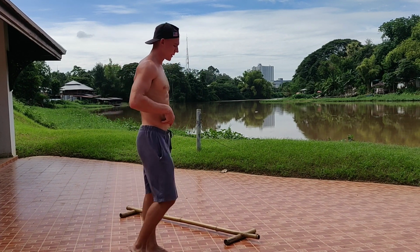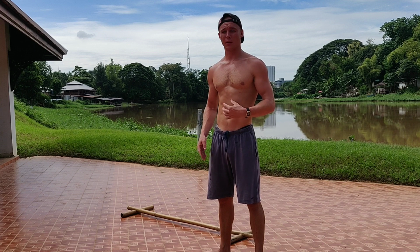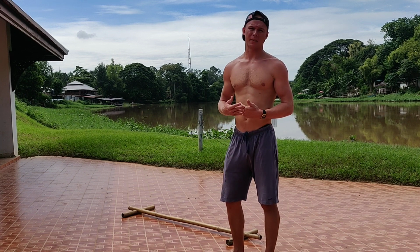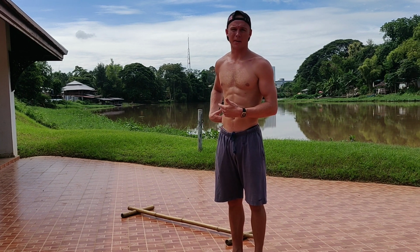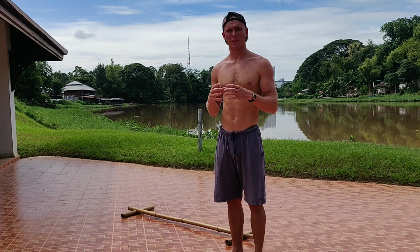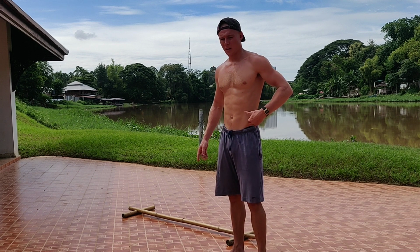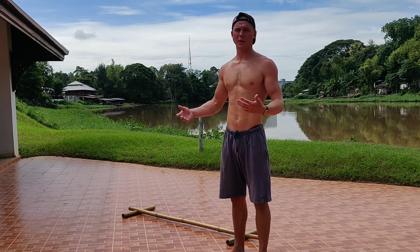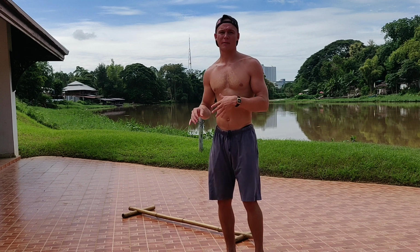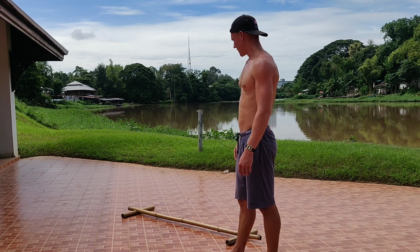You can make a balance beam like this really easily. You guys can go check out the Foot Collective. They have whole courses on this stuff. It's really cool. They have a lot of free info as well. They sell beams, but in my opinion, it's a lot more cost effective and makes a lot more sense to make your own. It's quite easy. You could use PVC, but you'd have to get quite a thick piece of PVC pipe. I'm in Thailand, so bamboo is everywhere and super cheap, so I just use bamboo. But you can use wood, you can use whatever you can find. Just anything that decreases the amount of surface area you have to balance on will do it.